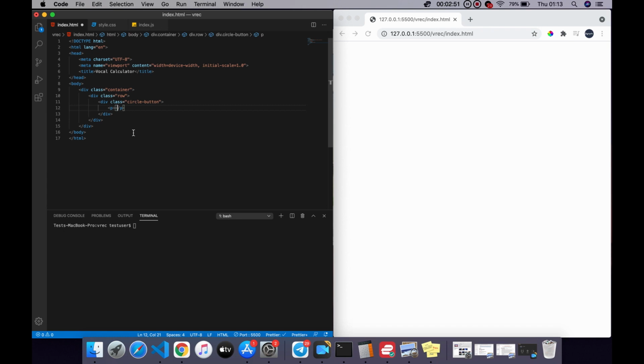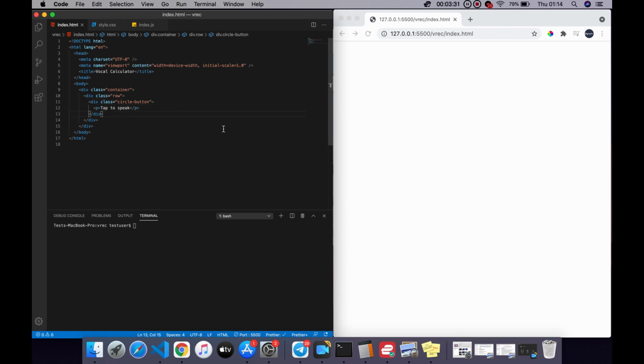So inside here, I'm just going to write tap to speak. So basically, I'm going to be clicking on a button, a circle button in this case, and whenever I say something, it evaluates what I say. So we're going to be using a speech recognition API. I'll show you guys more on that when we get to the JavaScript aspect of things. All right, so that is all for the HTML. Pretty simple, pretty straightforward. What's next for us is to just style this up a bit.